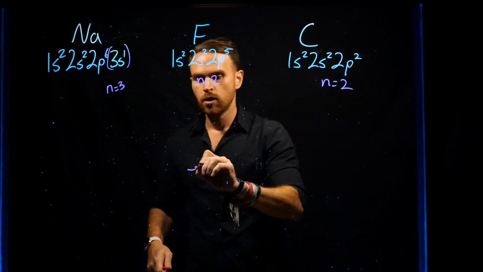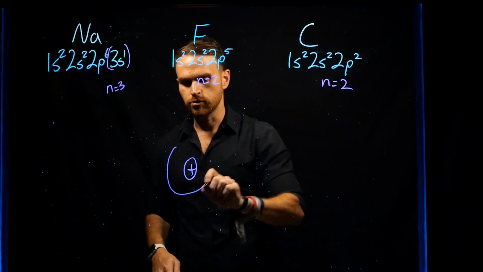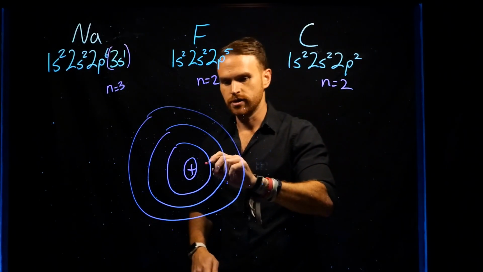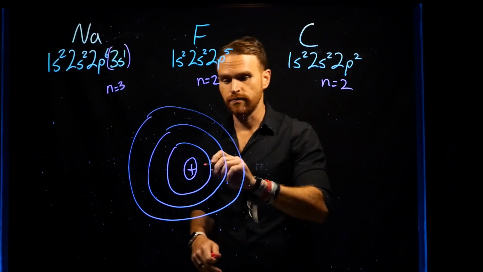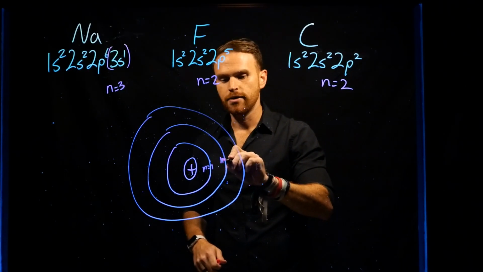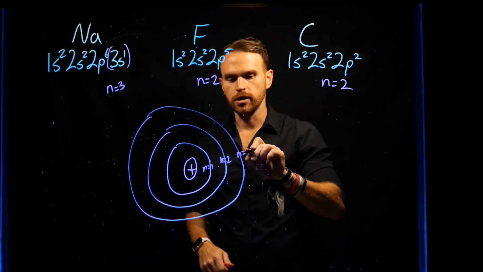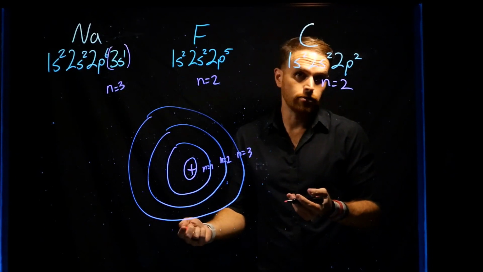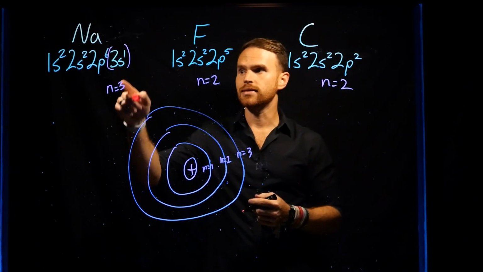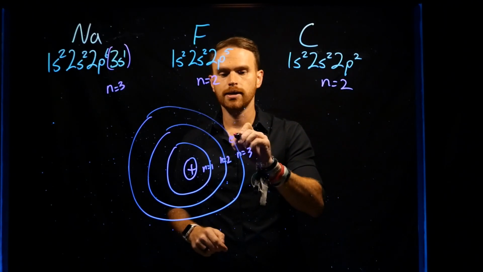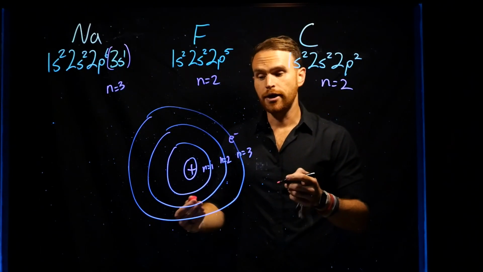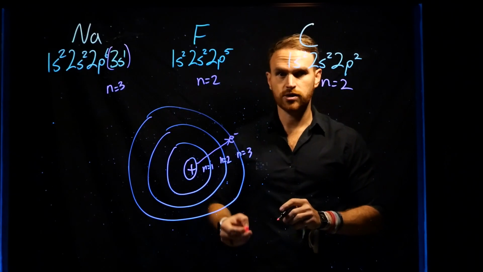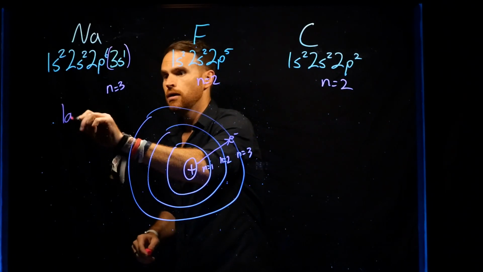Recall that the nucleus at the center is surrounded by the different energy levels, or the discrete quantized energy levels at which we find electrons. And the further you go away from the nucleus corresponds to the higher number of n values, or integers, which tells us that the electrons for sodium are located in this outermost shell. Therefore, we would expect that the radius, which is the distance from the center to the outermost electrons, is going to be greatest for sodium.